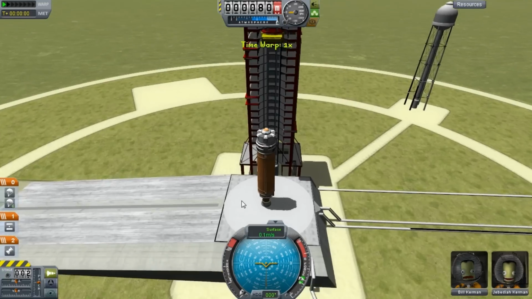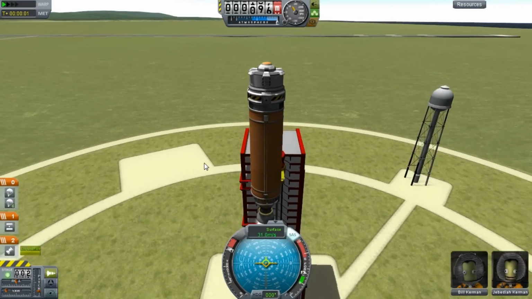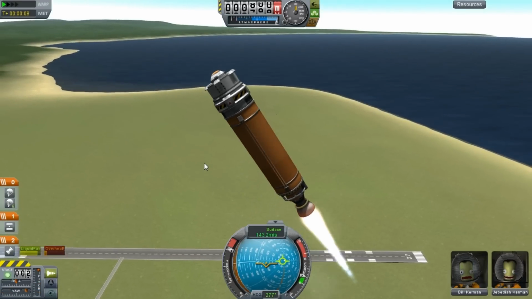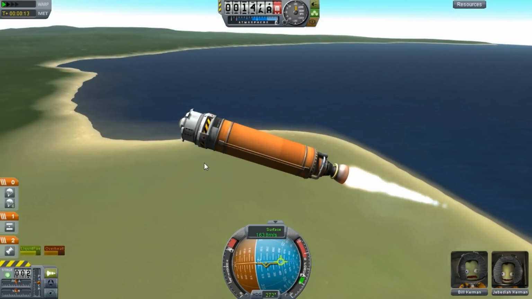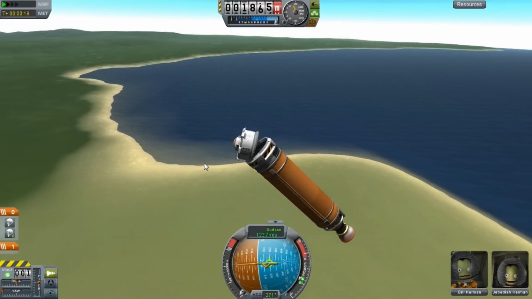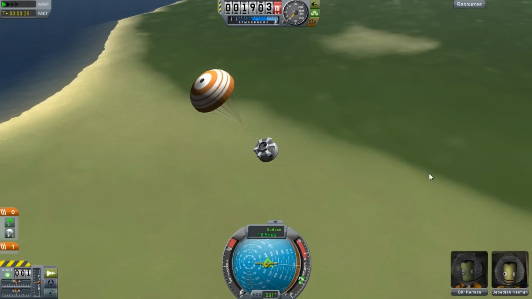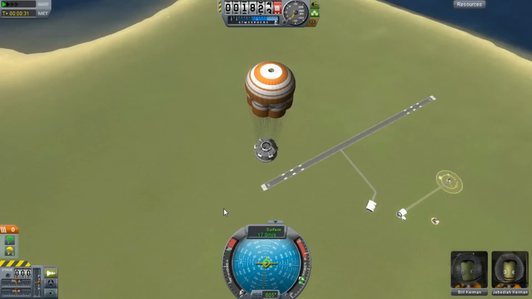Oh, do you know, I forgot. We're going to have a docking port somewhere. Usually in that center part. So we'll see what we'll do. So let's go this way a little bit. About that. Drogue chute. Drogue chute deploys. And then the rest of them.